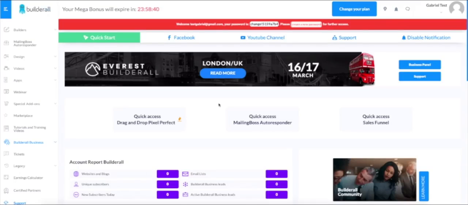I'm gonna go ahead and click on the button. This will lead me to the opt-in form. Alright, so once I'm here, I'm just gonna fill this out, and once it's filled out, all I gotta do is leave this checked in and click on submit. And once I've done so, my new account inside Builderall will be created. So this is the newly created account. All the user has to do now is just change the password, and they can proceed on using their free trial. Okay, so this is how you can build a magic funnel from top to bottom.